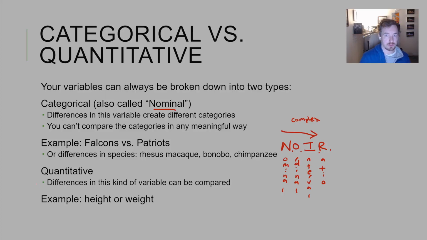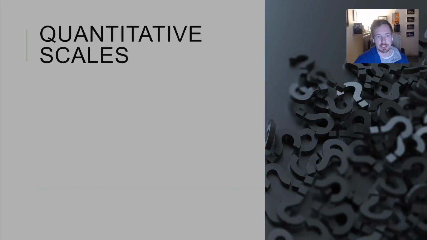So most of the data actually are not going to fall into this kind of nominal category. Most of it is going to be quantitative, which means that we can take these values and we can compare them. We can break them down into a number that we can compare. Remember that quantify means that you can turn it into a number, and so quantitative data means data you can turn into a number. An example of this would be height and weight. You can turn your height into a number, you can turn your weight into a number, you can turn your age into a number. Whereas something like gender is categorical, right? There are different categories of it, and that makes it a nominal scale of measurement.